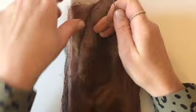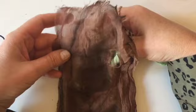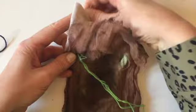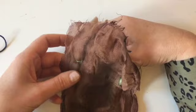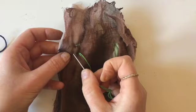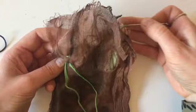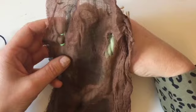Okay, so I've laid down the wool underneath and trapped it. And now I'm going to take my needle behind the fabrics and do a couching stitch over the top. So I've just come from behind, over the top, back down, and then you come up again. And it will just hold that wool in place and give a bit of a bumpy sort of design. But that's kind of what I want from this tree trunk.